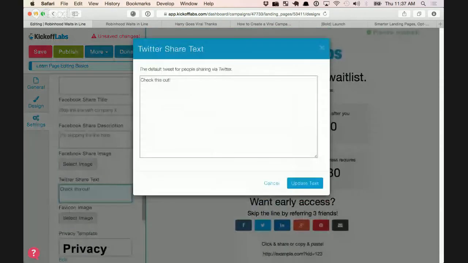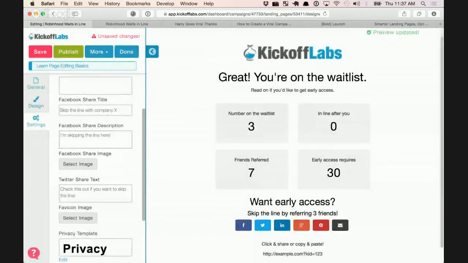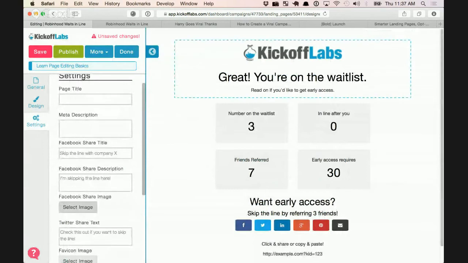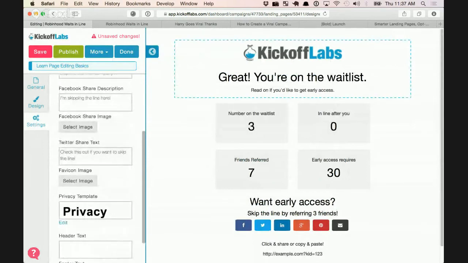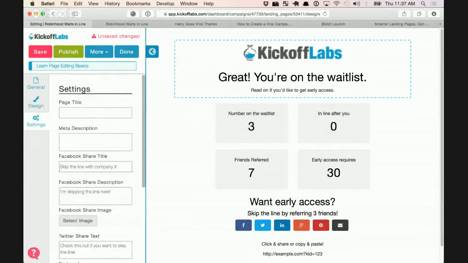The Twitter text, as I mentioned, check this out. If you want to skip the line, I can set a favicon image. I can set a Facebook sharing image in this location. And it's just basically the share settings you want to change on the page.